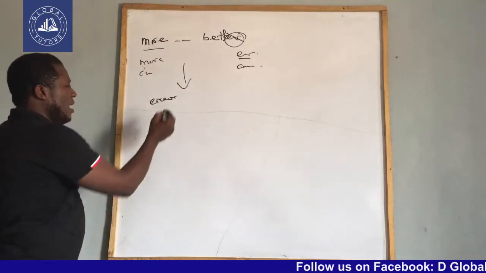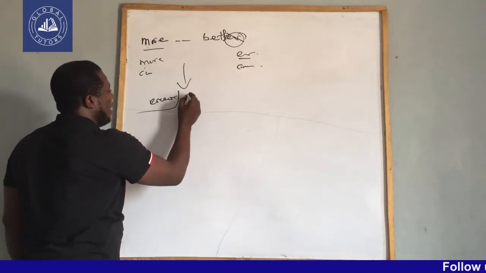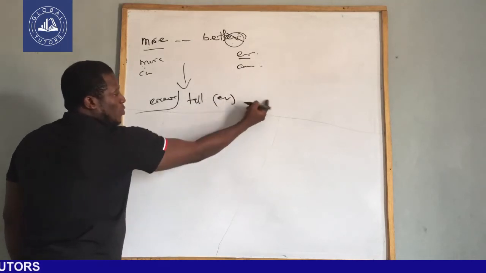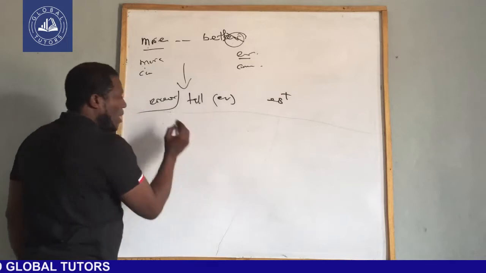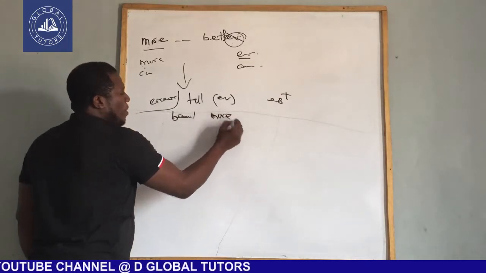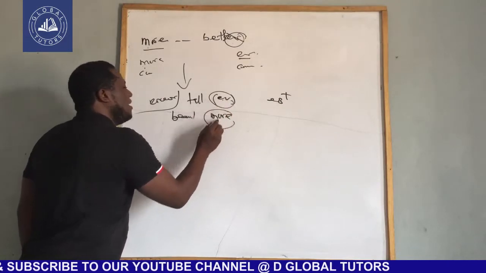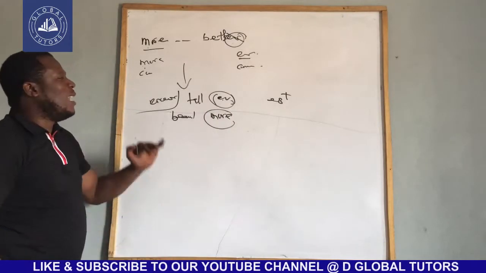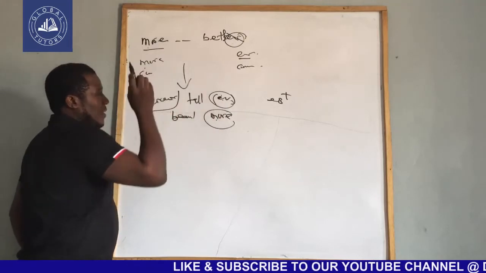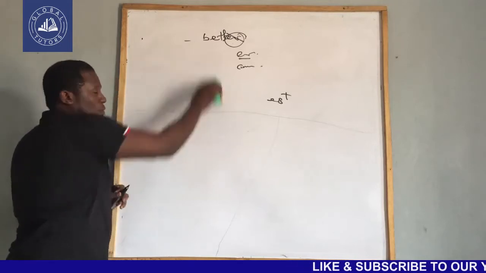Let's go back down memory lane. If you remember your elementary English, you know that at times they told us that the comparative form of tall is taller, while the superlative form is tallest. But when they gave us beautiful, they gave us the comparative form as more beautiful. What this tells us is this "more" and this "er" have exactly the same function. So it is practically wrong and impossible for you to construct a sentence in English using the two together. Therefore, these expressions are wrong and hence they should be avoided.